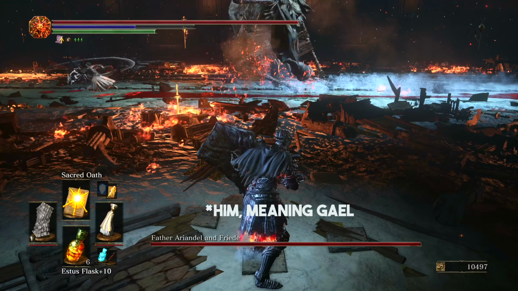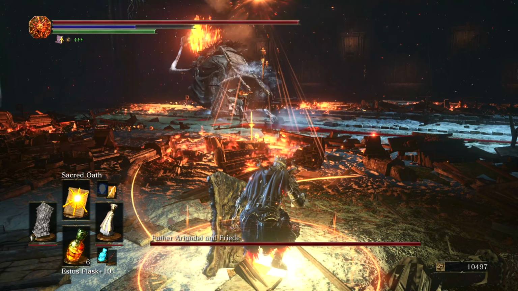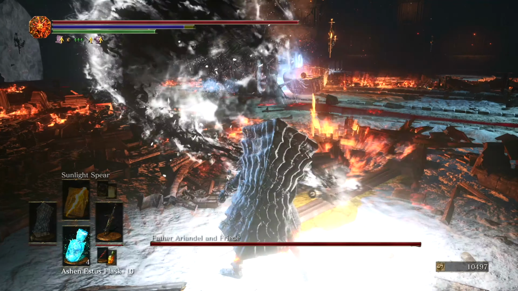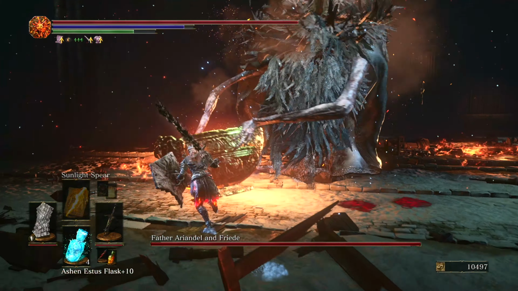And I'm actually going to have to sacrifice that. Let's do Sacred Oaths first. Always remember to do weapon buffs last. It is very easy to forget. Now I am going to stay on him because I do not want Gael to die for this phase, because that would be rough for phase 2. I'm going to go ahead and grab some aggro from Father Ariandel.